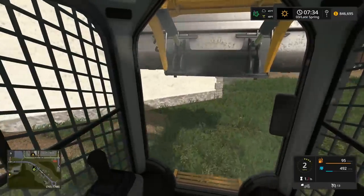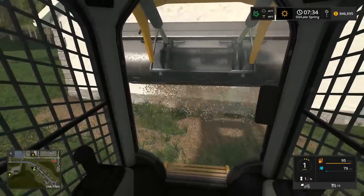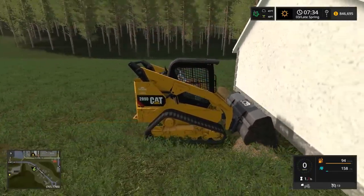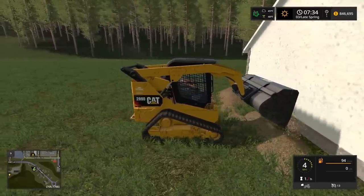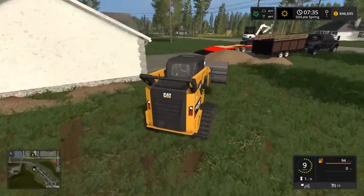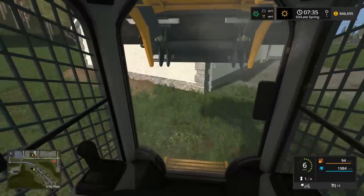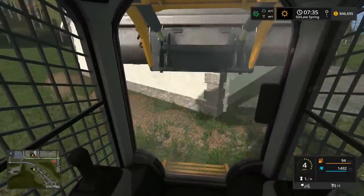We gotta dump this mulch. My mulch job isn't too good — if I can get her leveled out. What I did there is I just picked it up — you can pick it up by back-dragging, that's kind of cool. We're going to be putting mulch down. I might have to mow the ground around here, but I'm just going to spread mulch. Hopefully I can get it looking a little better.